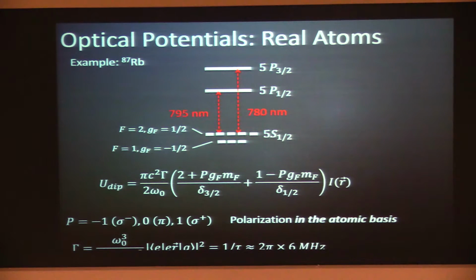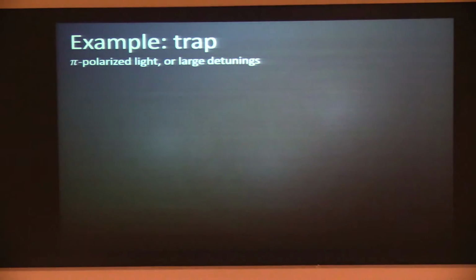So the detuning is very large compared to this fine structure, and it's very big compared to the natural resonance. Sorry, I went big in that direction, but 1064 nanometers is actually a much smaller energy. Then I can write that potential down in an easier form.